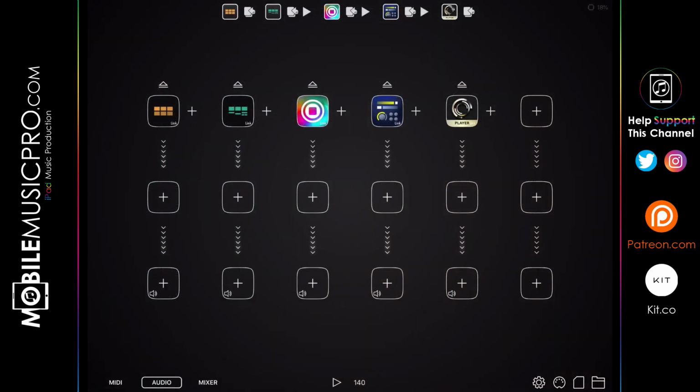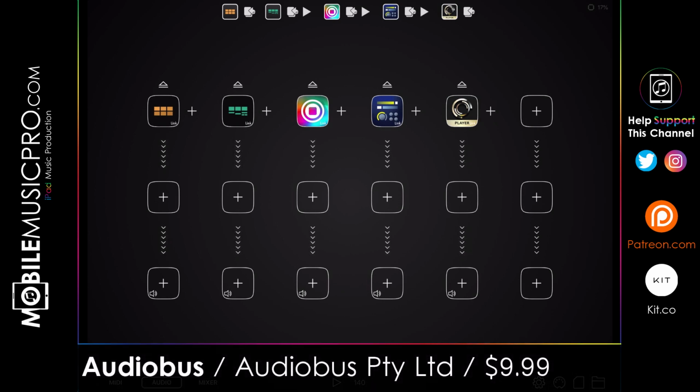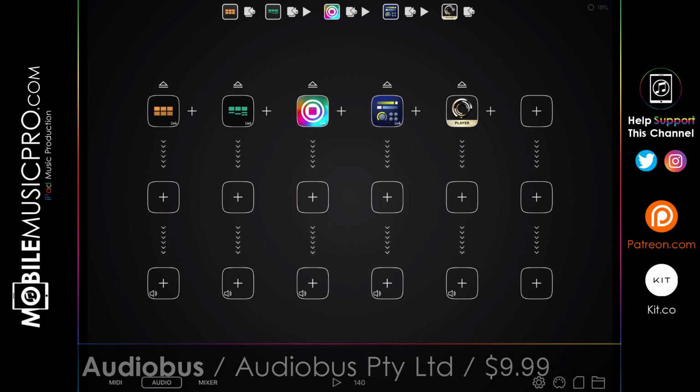Next up, we also wanted to show you all of these apps connected within another host like AUM, only with Audiobus. Audiobus is another mixer app that allows you to connect and route Audiobus compatible apps together. And together, Audiobus and AUM are the two main hosts to connect audio apps together outside of the more traditional DAWs on the iPad such as Cubasis or Nano Studio. Audiobus was created by Michael Tyson, who also created popular apps such as Loopy. And Audiobus is currently going for $9.99 in the App Store.